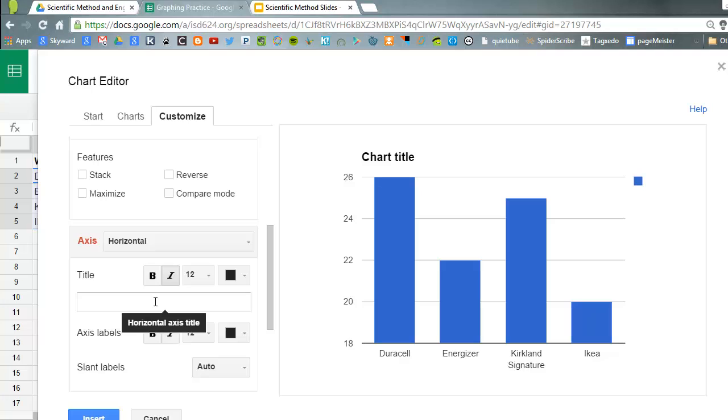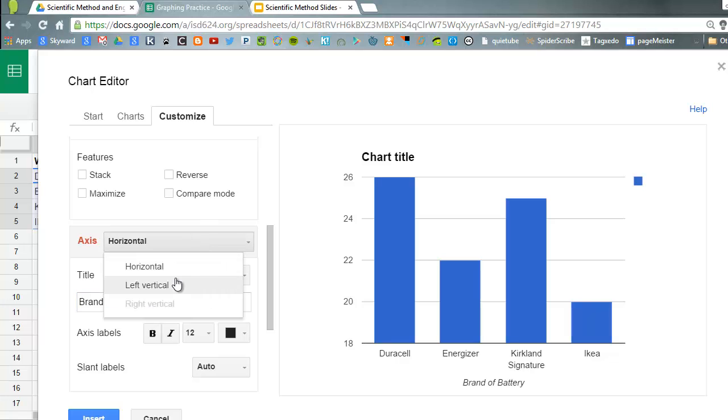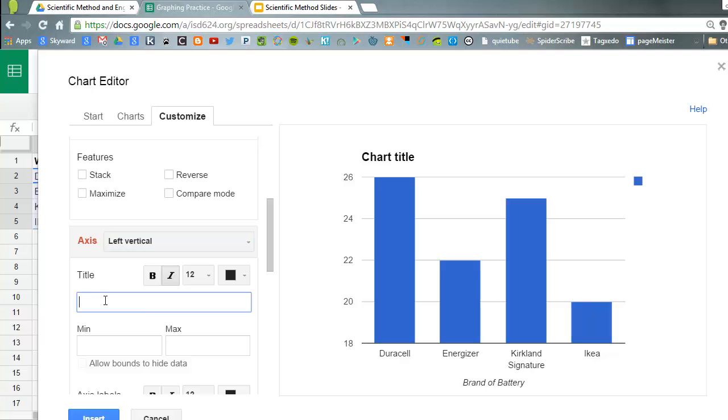So in this research question, I was testing the brand of battery and how long it can power a calculator. So on the bottom for my title, I would do brand of battery. On the vertical axis, maybe this is time it powered calculator measured in days.